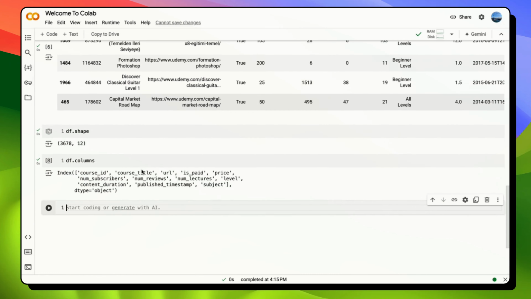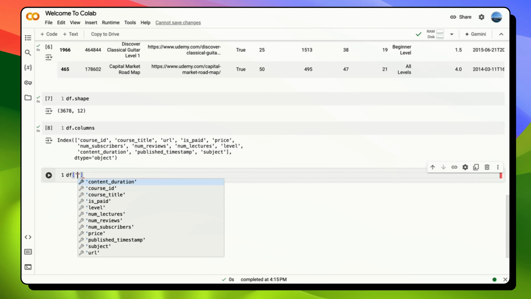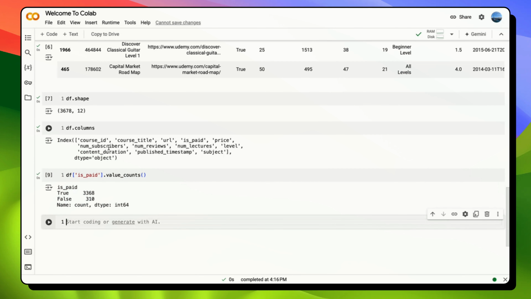Columns: course ID, course title, URL, is paid. Let's go ahead and see what this is paid column is. Is it 0 and 1? Value counts. So this is true and false.